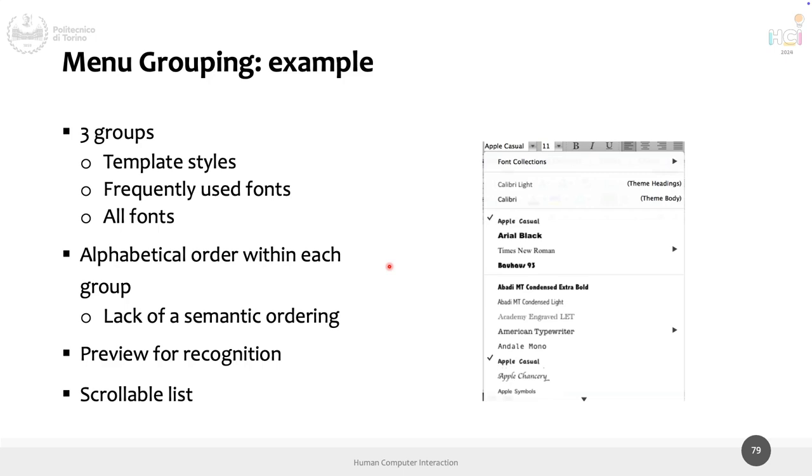In this case, there is alphabetical order within each group. That makes a lot of sense because there is no natural order for fonts. Even if it lacks semantic order, you can imagine categorizing them, like comics, serif, sans serif, and you should find categories that are not overlapping, of course. Another good point is, of course, that there is preview. You can see what a font looks like before applying it. And this is somewhat recent. Until 20 years ago, more or less, you didn't have preview on fonts. You had to select a text and try every single font that you want in a document for 15 minutes until either you find something you like or you stop because you are wasting too much time. And the list is scrollable. So there are actually some very good examples here.